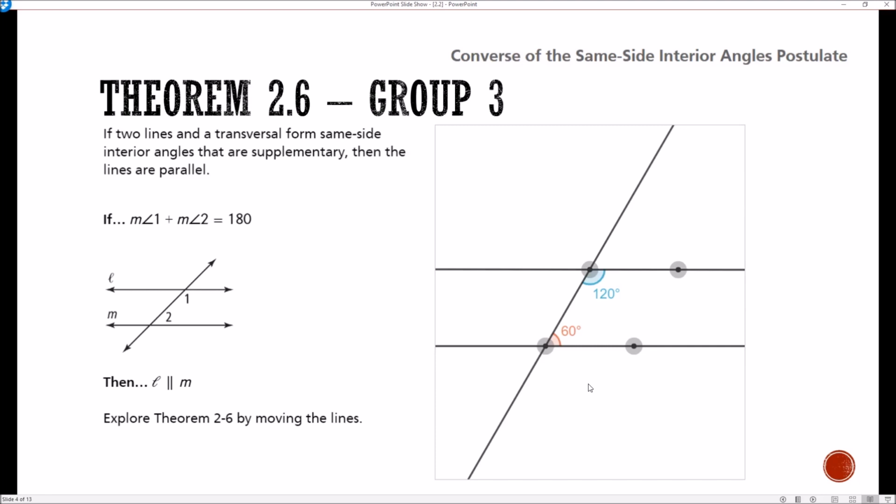That's why I told you never work from a conjecture if you can work from a postulate or a theorem. Because if you start with a conjecture, that means you have to go back and prove that before you can move forward with it, and I said this in the last video. So always start with your postulates, start with your theorems, and the books give you some really good examples of where you want to start.